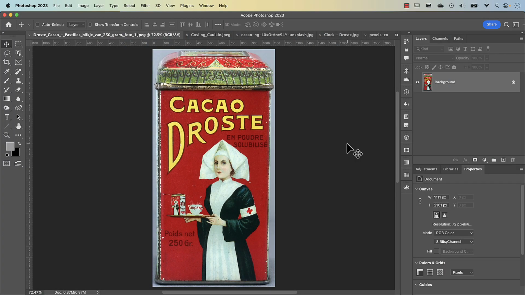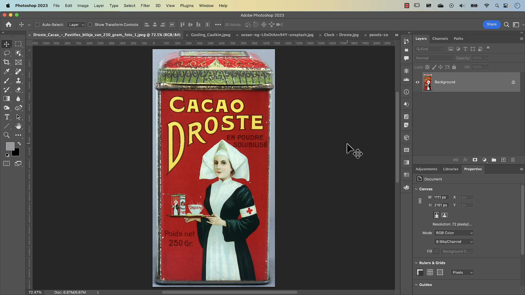Before we get started, let's talk about what the Droste effect is. Now, you just saw a glimpse of it just before, so you should already have an idea, but let me give you a little bit more background on what it is. The Droste effect is basically an image within itself, and it happens recursively or repeatedly. The image here is a design that was done in 1904 on a container that contains cocoa powder.